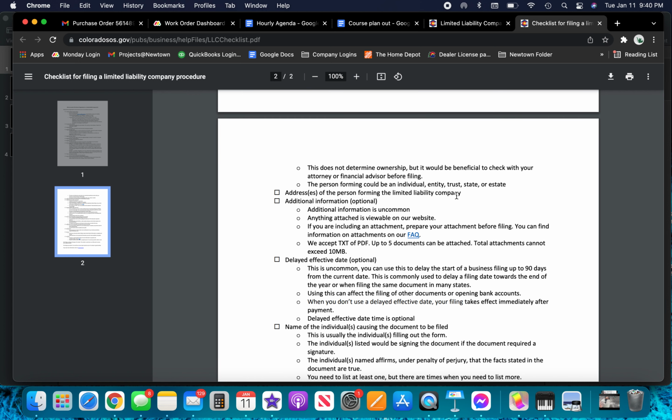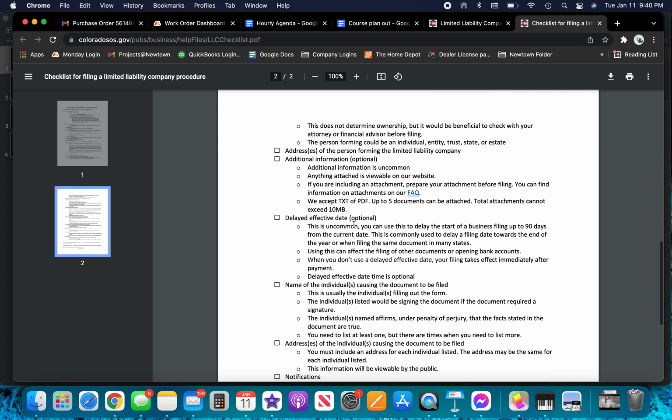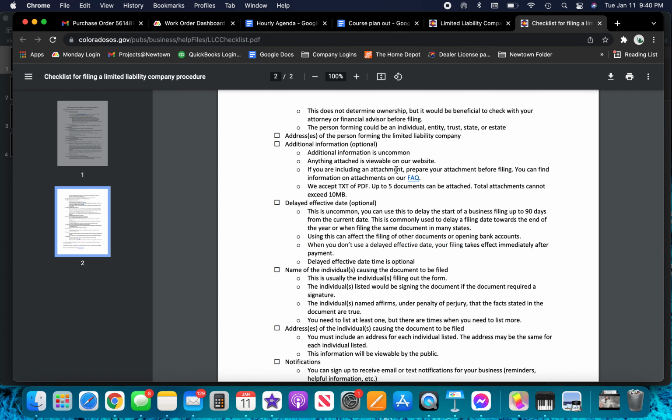Any addresses for the limited liability company, additional information that is, if you want to add any attachments if you have a multi-member LLC. Then you have the ability of saying, hey, this person, this date of birth, this address, is a member of 50%. This other member is this address, this date of birth, and their member share is 50% as well, which totals up to 100% of the company's shareholder stake, right? So you can have it that way as well.